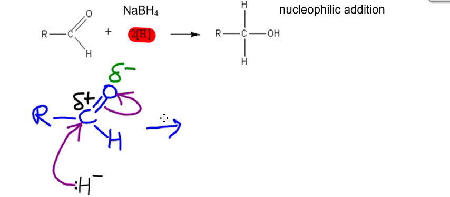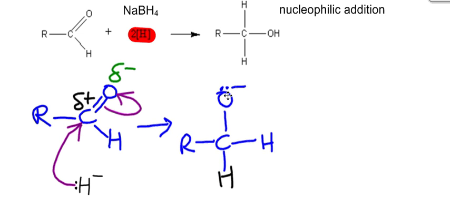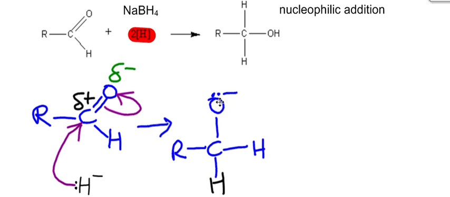Then we go on to our intermediate. Our intermediate is going to have oxygen with a lone pair on it. Because, with our curly arrow showing the movement of a pair of electrons, the electron pair that were forming that pi bond was broken, and it's been given to the oxygen. So the oxygen has a lone pair and a negative charge on it. Notice, I've drawn this black H here. It's just to show that this hydride ion, our nucleophile, is now bonded there. You don't need to make that distinction when you're drawing out your mechanism.